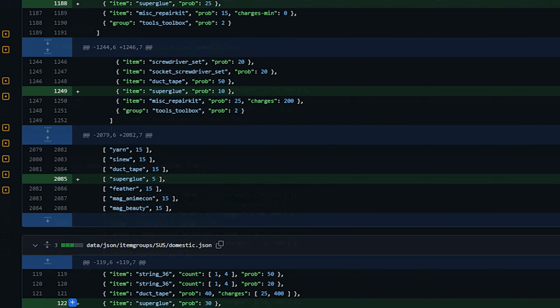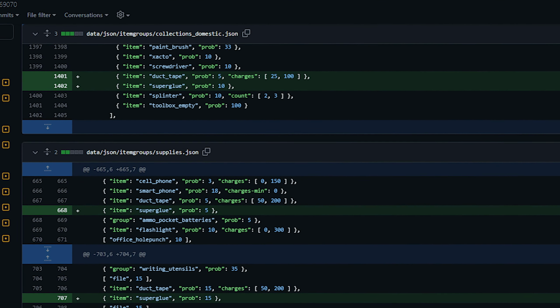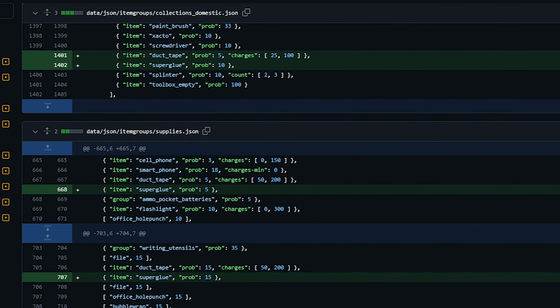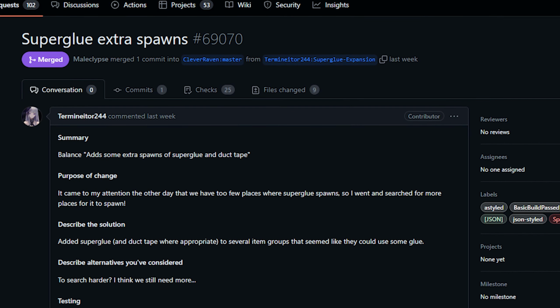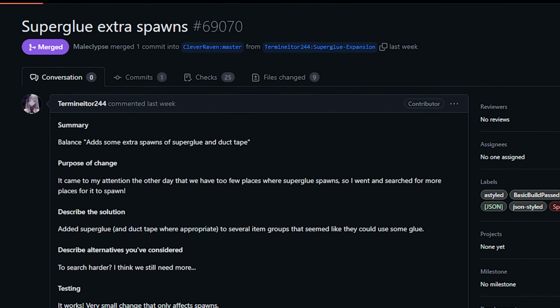It was added to some item groups that would normally spawn things like, my instinct here is just to say miscellaneous crap. I don't really know what else to call it. So places where you would find batteries or duct tape or old phones, sewing kits, that sort of random stuff that has some value, but it's generally more common. Anyway, it's a buff to superglue spawns, which makes sense to me given how rare it was, so happy to see that change.